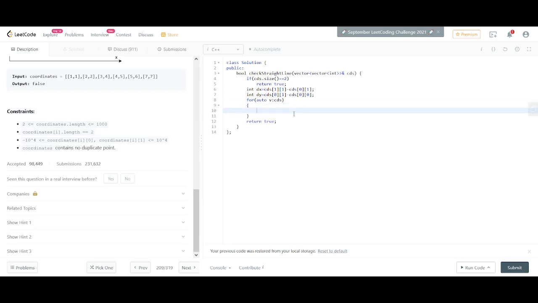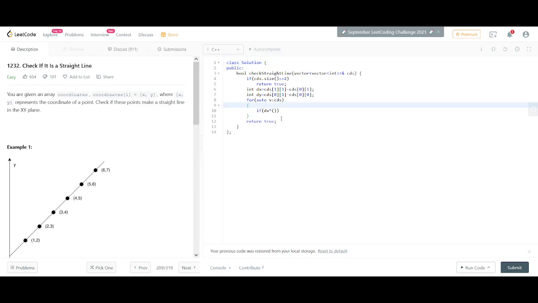So if dx into, okay, so what we can do is simply we can have v1 comma 0, right? In fact we should have v1 minus CDS of the first coordinate, that should be in this particular case 0 comma 1, right?